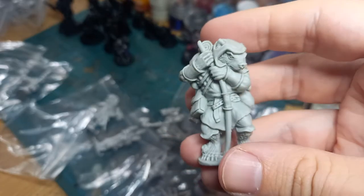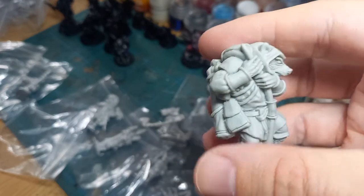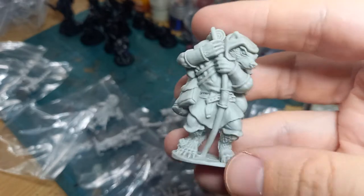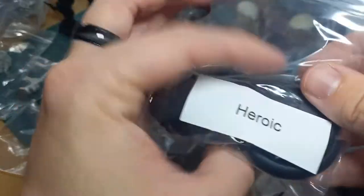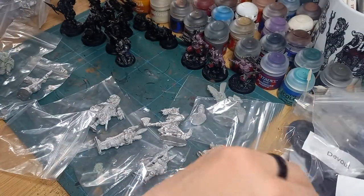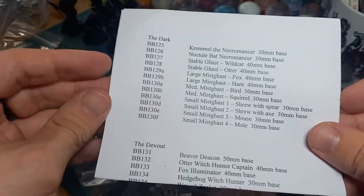But yeah, very awesome looking, and very good for those people that want to try and make a solely badger-based warband in your games. Put all these together, and got a very nice set. So, as well as that, the Kickstarter obviously came with all the bases, which are handily labelled. And then we have the list. Oh, camera's going to go a bit whiffy. So we had the list there, which you can see.